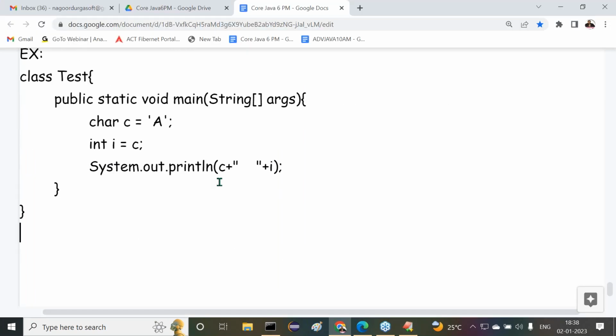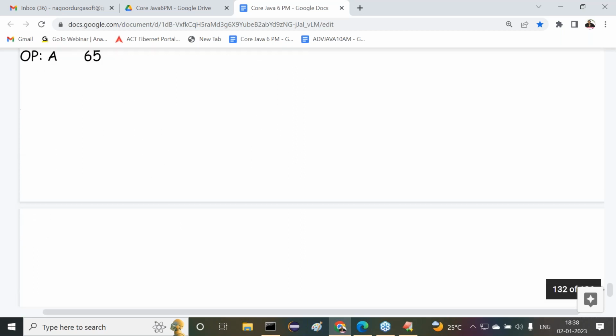All right, sir. Now the status of this code is what? No compilation error. The output value is A space 65. This is the output we are getting. All right, sir. Next, another example.